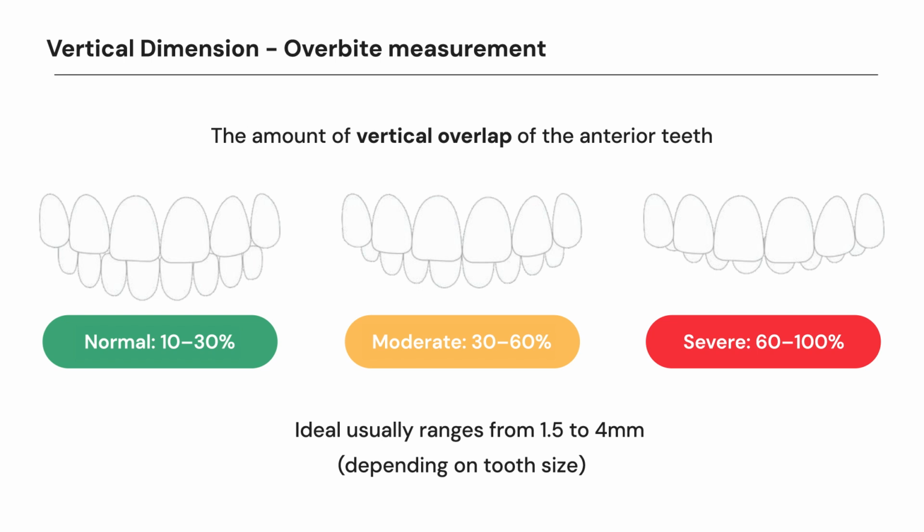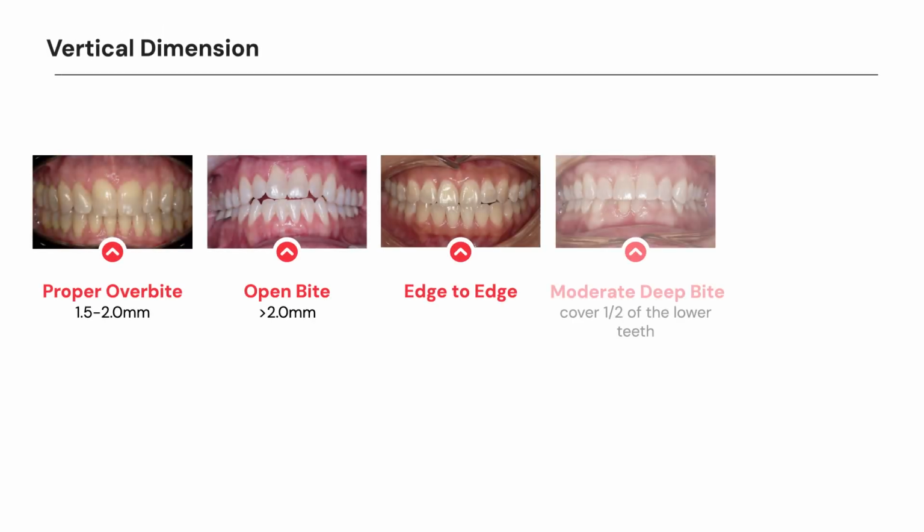But you could actually have greater than even 100 because you could have those tops covering the entire tooth and then some, where it actually covered the gum. And typically you'll see in those situations with the very, very severe class 2 that the teeth which want to touch are actually touching on the palate of the patient's upper arch, or touching the soft tissue. So we think about vertical dimension.